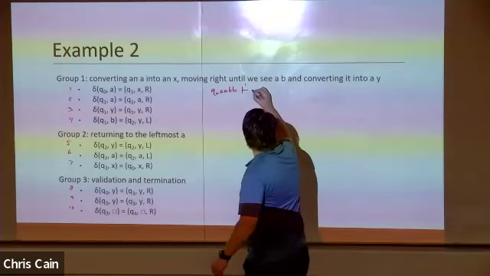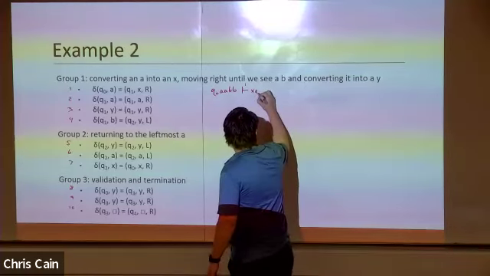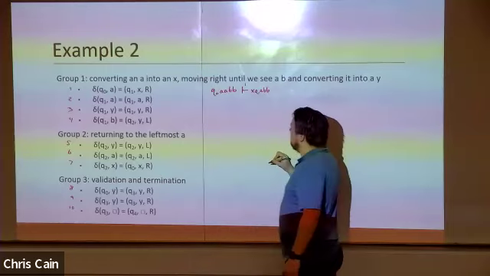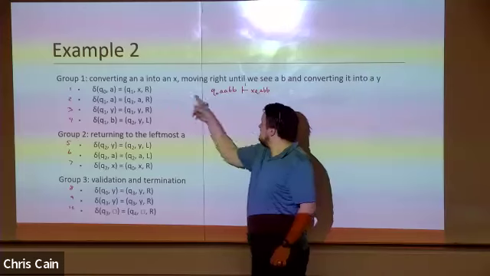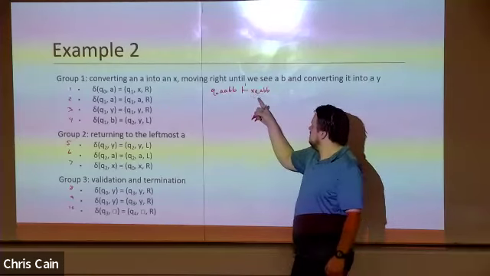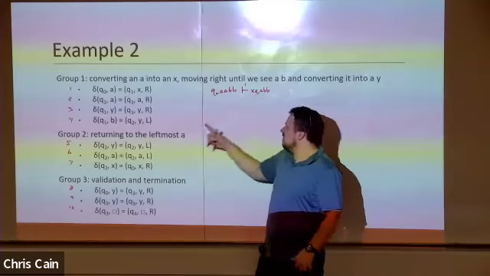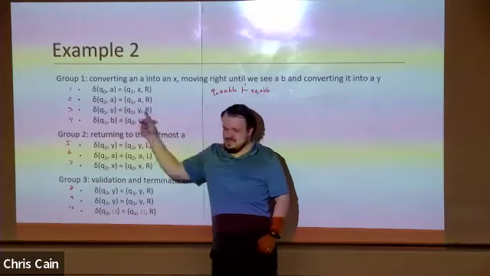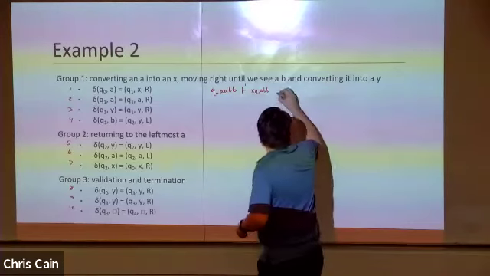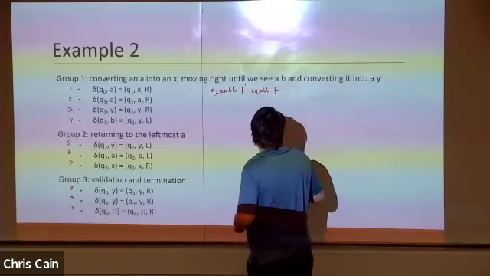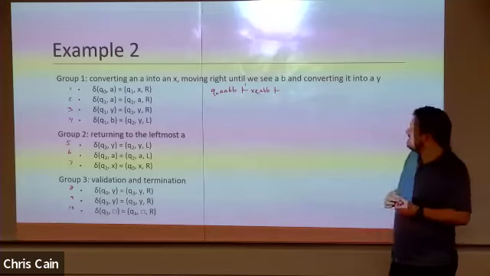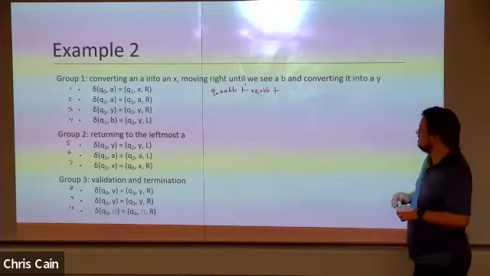That's Q1 ABB. Yeah, X, Q1, A, B, B. By doing this, we replaced this A with an X. We moved right, and we moved from Q0 to Q1. So all of that is embedded in this information. So that's the instantaneous description. Let's go ahead and continue this process of that's a very long turnstile. What rule gets applied next, and how do we finish this off?